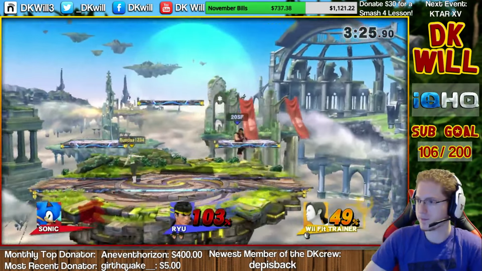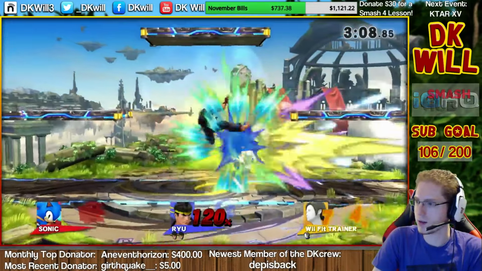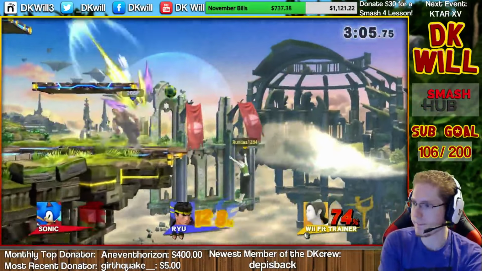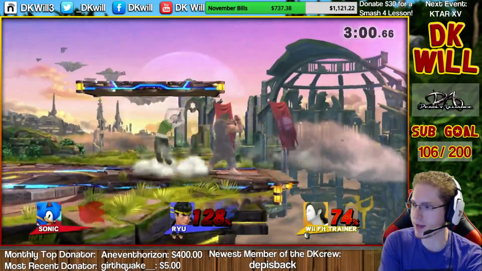Now, we're in the territory where Wii Fit Trainer is going to be in a percentage that she's dead, basically, if she gets hit by Shoryuken, especially if Ryu is enraged. So any sort of setup into Shoryuken is going to be very, very devastating, especially with a deficit like this. So let's see what Rundus can do to try to combat this situation.